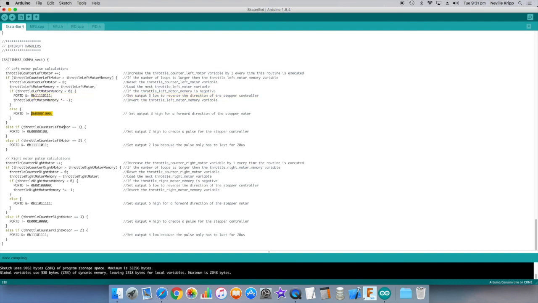Now, the other thing is, when the counter value is equal to 1, we're setting the pulse output high. When it gets to a value of 2, we're setting it low again. So that gives us a 20 microsecond pulse, and then this will continue to count until it gets to that variable that we worked out above, and then it'll get reset back to 0, and then it'll generate another pulse and count up again. So this is how we're controlling the pulses that are being sent to the motor driver. And we're just doing that for left and right here. And that's how the interrupt routines are used to generate the control signals for the motor.